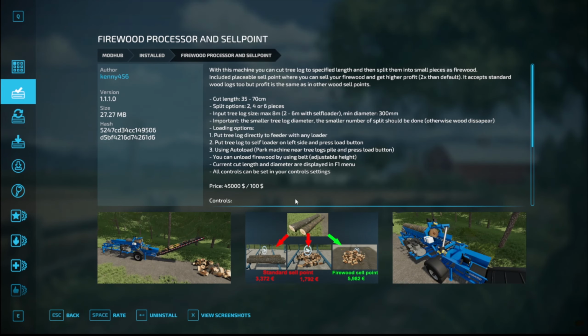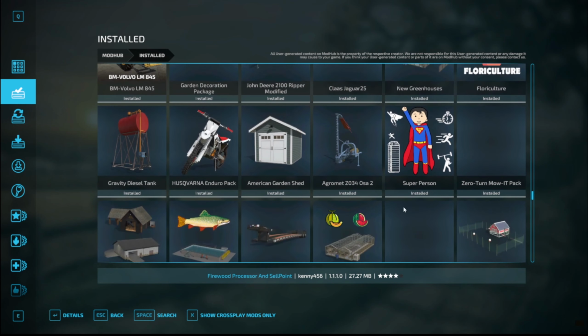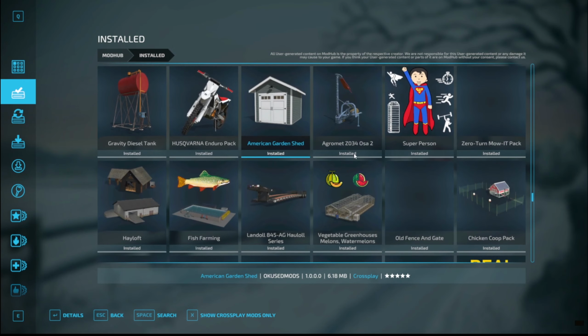This is a very good mod. That's one I do recommend, especially if you like the realism. And again, more greenhouses. I'm a sucker for greenhouses and sheds. I do like a lot of sheds. This is American Garden Shed, so we're eventually going to have this on our farm where we keep all of our smaller equipment inside it, so that's pretty cool.